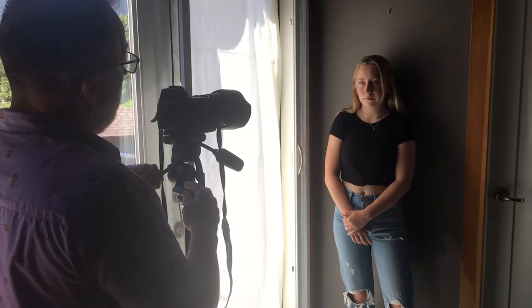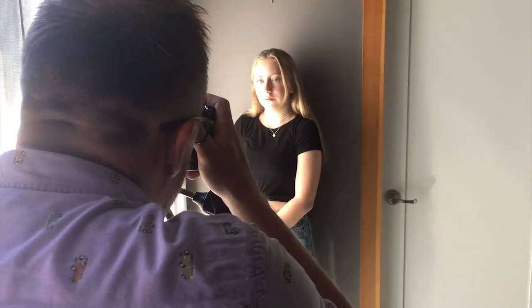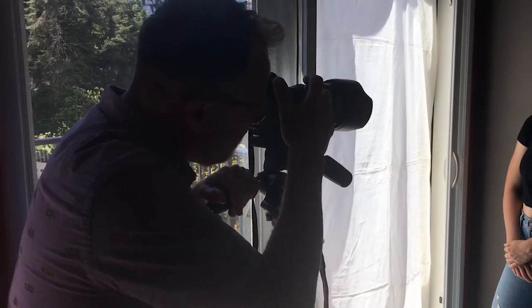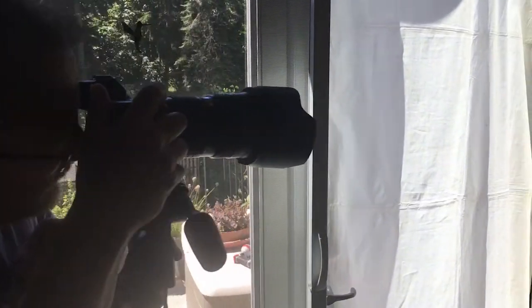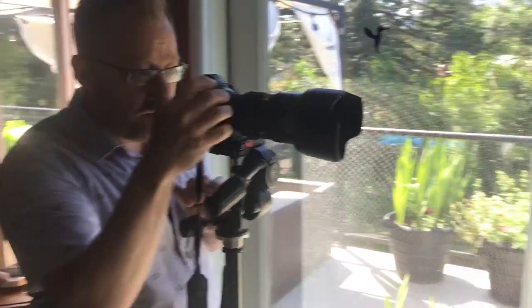The light might be a little contrasty, so I'll ask Keita to turn her nose a bit more towards the light. Look at that — we now have some light in her left eye, which is really pretty. After I get my settings down, we'll apply the rule of thirds. Currently I have her smack in the center, but I want her off to one of the third-section grids, so I'm going to ask Keita to move a little bit over this way.